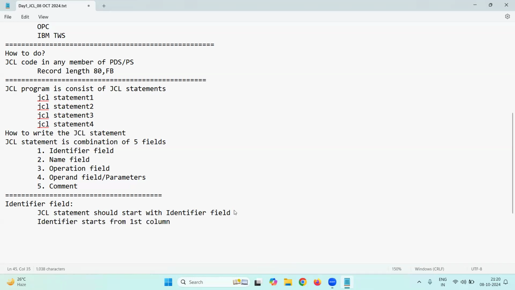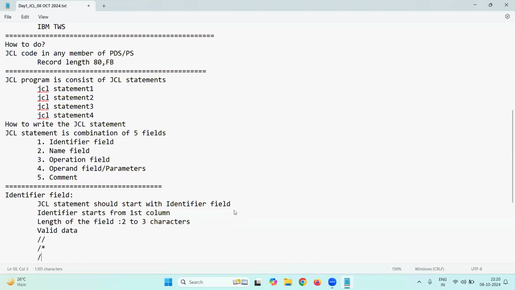The length of the field is 2 to 3 characters. And the valid data is slash slash, slash slash star, and slash star.